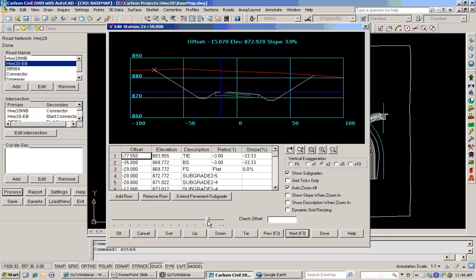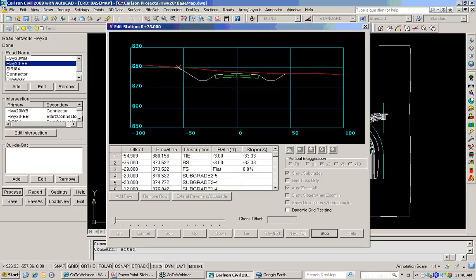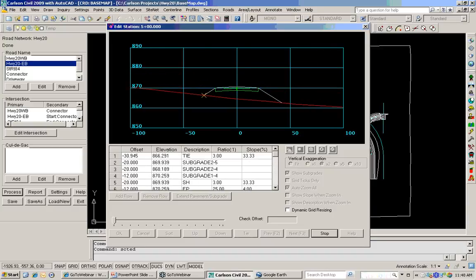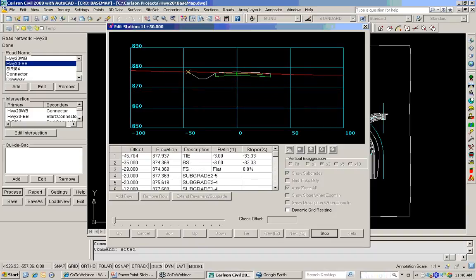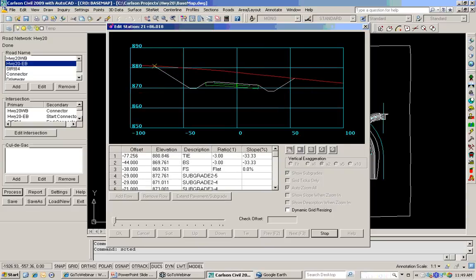And maybe to automate this process a little bit, we'll simply do a drive. So go back to the start of my road, and we'll choose the drive option. We'll go 60 miles an hour, and we'll do the full grid range, and we'll auto these. So right now the software will step through each cross-section and bring it into the display for me so I can see how my design is behaving. And if there are areas in here that I want to tweak and change, I can certainly do modifications directly here in the section file, or probably more importantly, go back and make the changes to my design alignments, whether it's a template point, transition, centerline or profile, to make it what I want it to be.